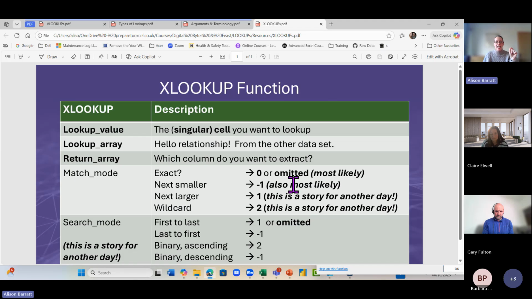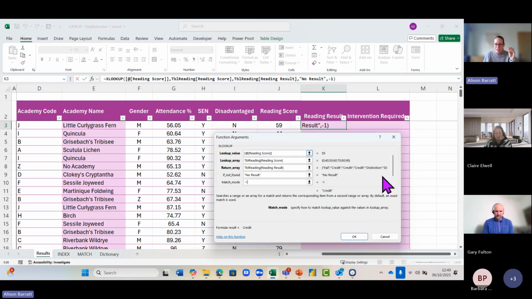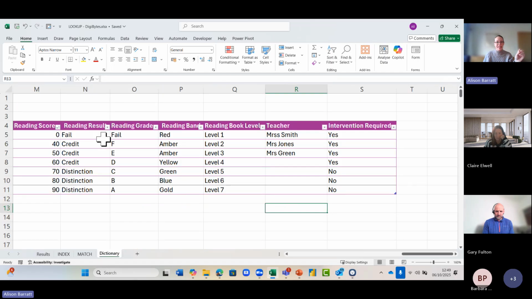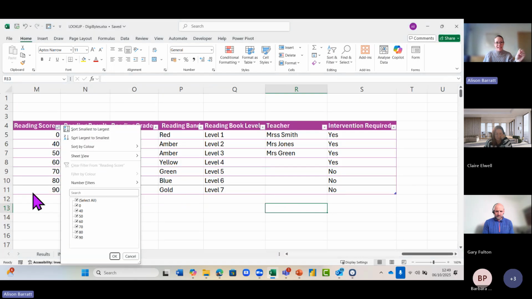This one's really highly likely if you've put your numerical information in an A to Z format, in a smallest to largest format. So that will work brilliantly. We do have that search mode one underneath, but we're ignoring it. It's optional. We're not going to need it at this level. So there we go. That's brilliant. And the reason that's working is because that's in an A to Z order. That's been sorted smallest to largest.